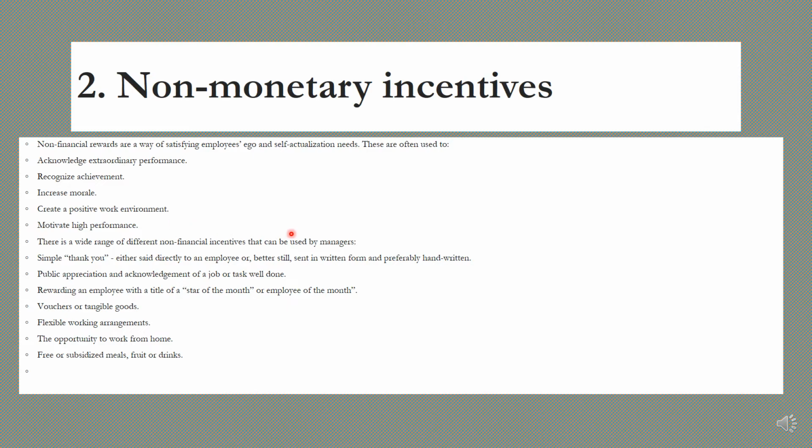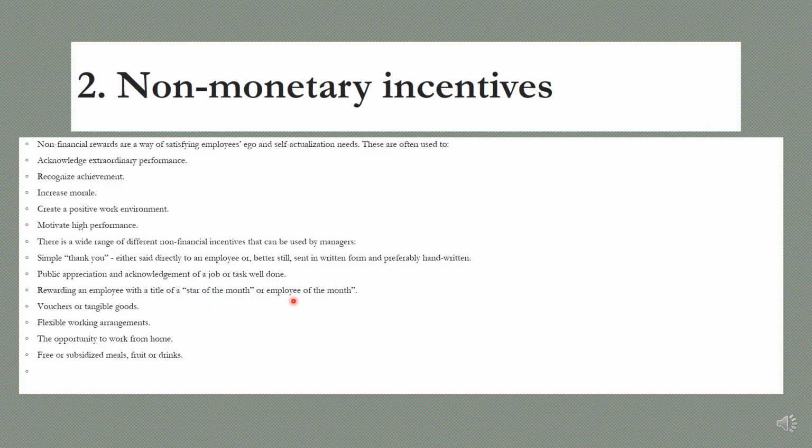And there is a wide range of different non-financial incentives that can be used by managers, like, let us see what they are. So even a simple thank you, either said directly to an employee or better still sent in written form, and preferably handwritten. Okay, so this works as a motivation. Then public appreciation and acknowledgement of a job or tasks well done. So if publicly you are being told that you did something good, it actually motivates you and others as well to work hard. Then rewarding an employee with the title of Star of the Month or Employee of the Month.